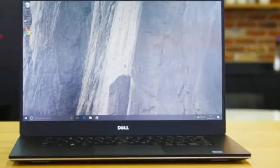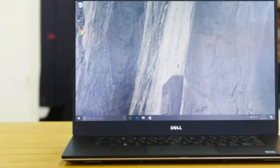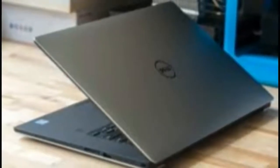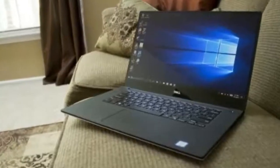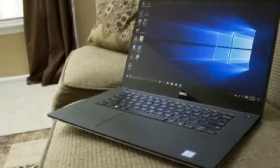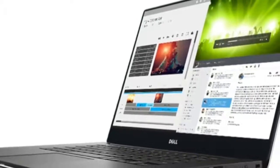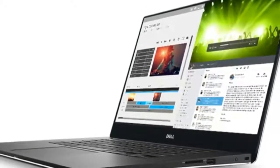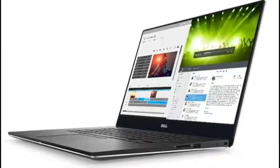For $400, £210, on top of the initial cost of the 1080p versions, you can get a lush, 4K, 3840 x 2160 screen that puts the 2880 x 1800 resolution Retina display found in the MacBook Pro 15-inch to shame. Granted, there's no touch bar on the Dell XPS 15, but you can always opt for a pricier version of the notebook that features the elusive fingerprint scanner and a full-on touch screen.